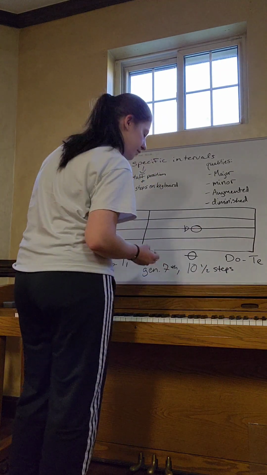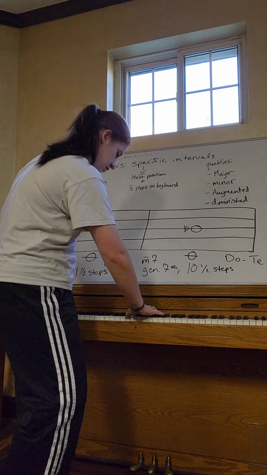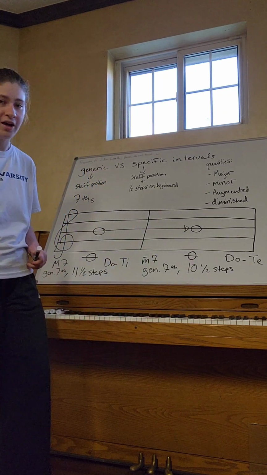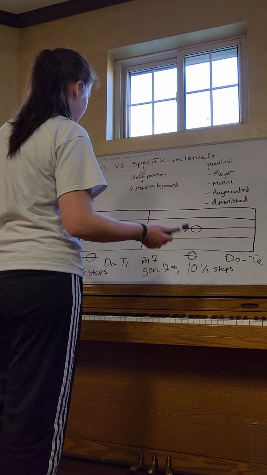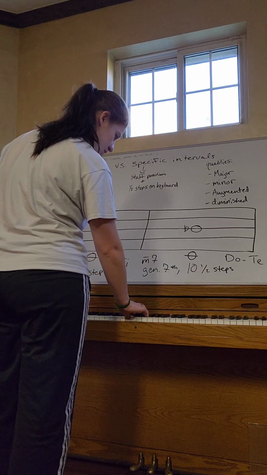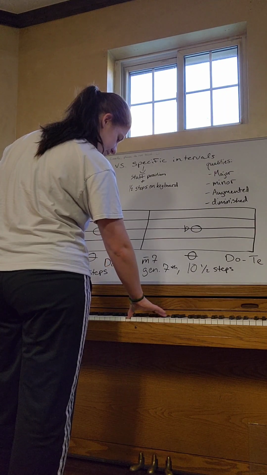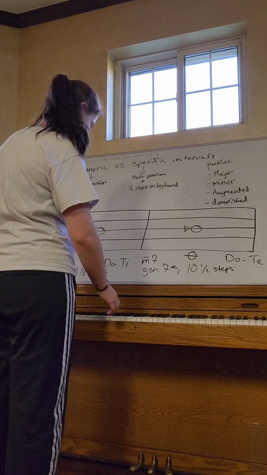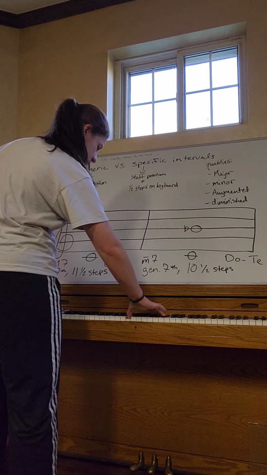And if you've ever watched West Side Story, there's a place for us, somewhere a place for us. So that is a minor seventh. Let's just count it really quick. So it's 10 half steps. 1, 2, 3, 4, 5, 6, 7, 8, 9, 10. Easy, right? So major seventh versus a minor seventh.